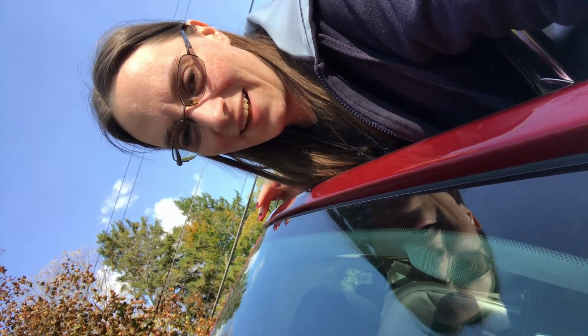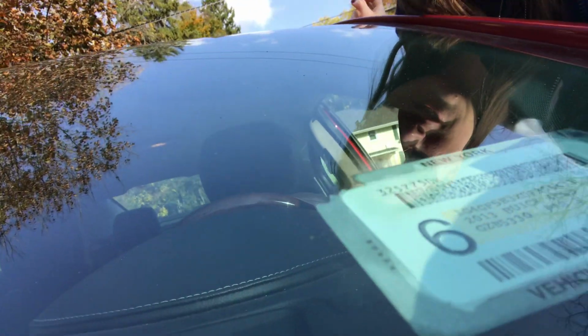Just so you know, I'm doing this kind of weird, but I wanted to show you, this is a day in the oily life, how I get off my registration sticker and how I can put the new one on without having any trouble. So what I'm going to be using is my lemon essential oil to get rid of the stickiness. So what I'm doing first is I'll position it here.